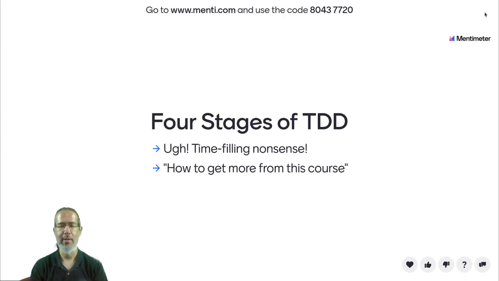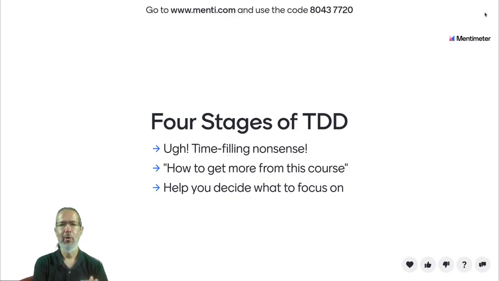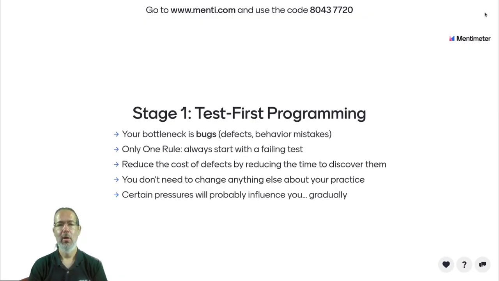Don't try to learn everything at once. Depending on what your experience is, you might need to focus on different things as you progress through, and that could change over time. So the idea of 4 stages of TDD is to give you a way of understanding a progression of learning that people typically go through. And if it applies to you, then, like most people, you'll be able to more easily feel better about focusing on what's important to you now and learning the rest later. So the first stage is usually when people are drowning in bugs.